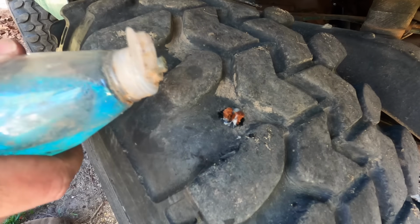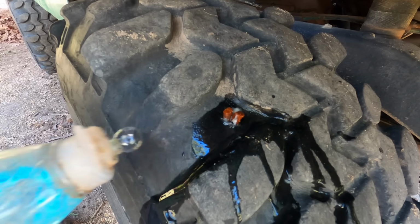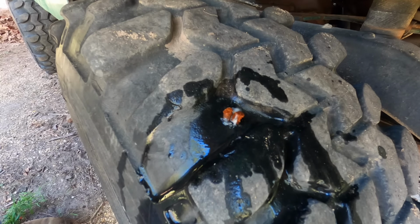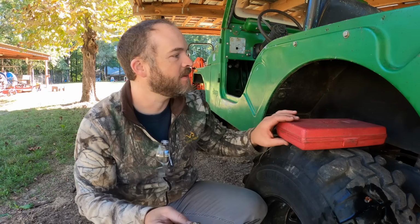Now let's put a little soapy water on here, make sure we don't have any bubbles. And I'm not seeing any, so I think we're good. That nail was a whole lot bigger than I expected it to be. That is a monstrosity. That's like a 20 penny or at least a 16 penny.